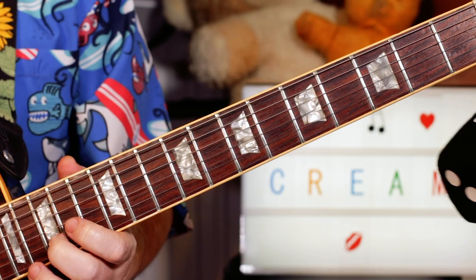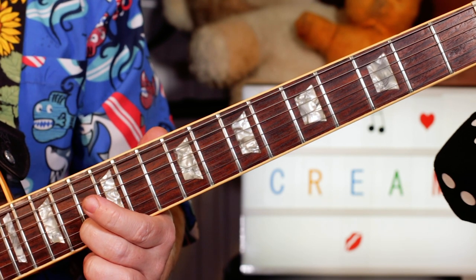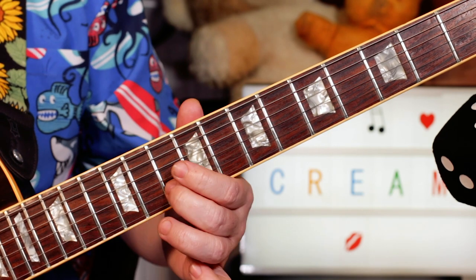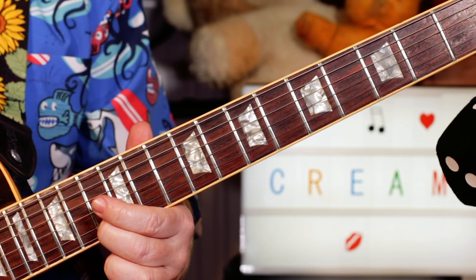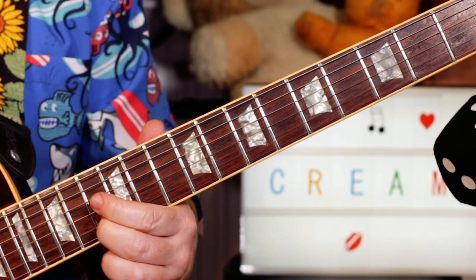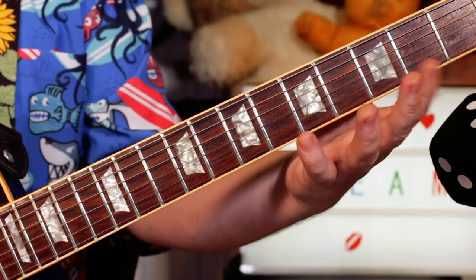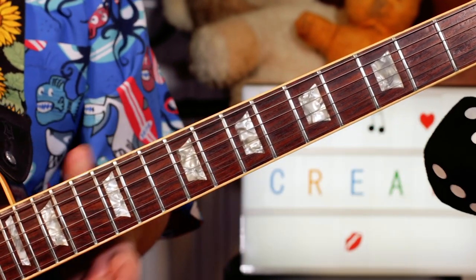For the harmony guitars, I've got the top guitar playing a D to C to A to G. So on the B string, I'm playing 15, 13, 10 to 8. And then you repeat. And then play that last note again the second time, because the bass changes then from a C to an A. Okay, so essentially, although we're playing the same thing, the chord is changing from C to an A minor 7.